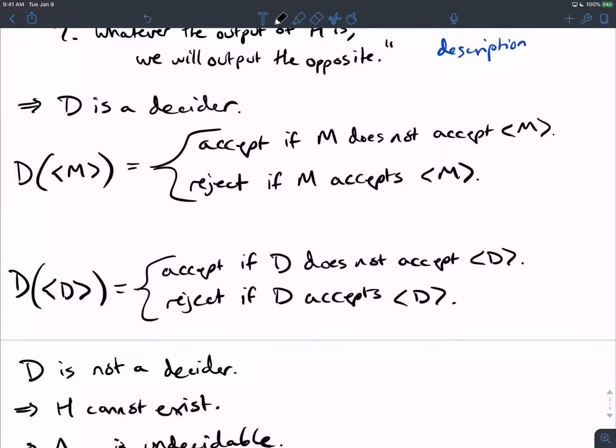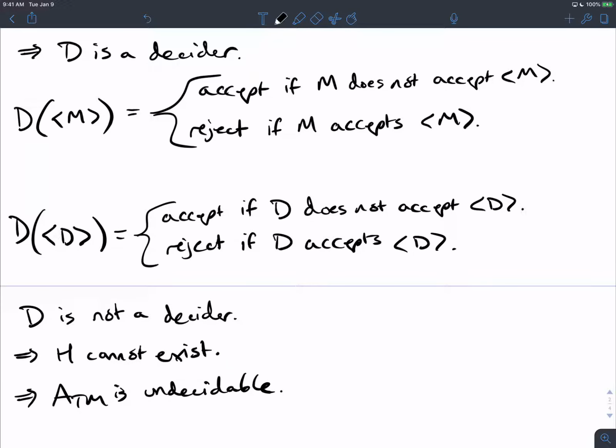Well, because D is a decider, it must get the input right on all possible Turing machines, including itself. So what if we fed D its own source code as its input? Well, just substitute D for M here. So D says accept on its source code if it does not accept its own source code, which is a contradiction. It rejects its own source code if it accepts its own source code, which is again a contradiction.